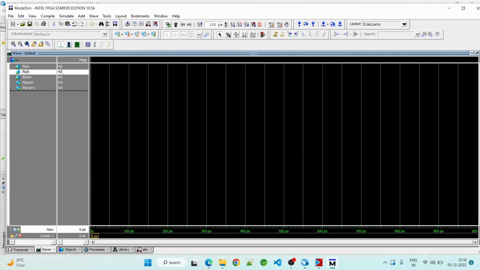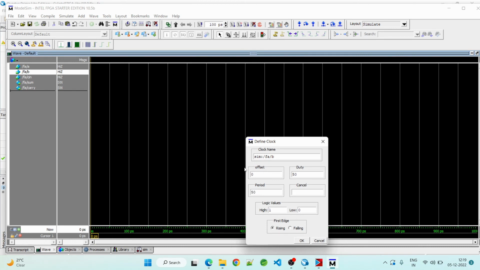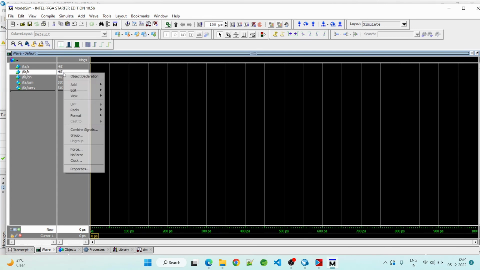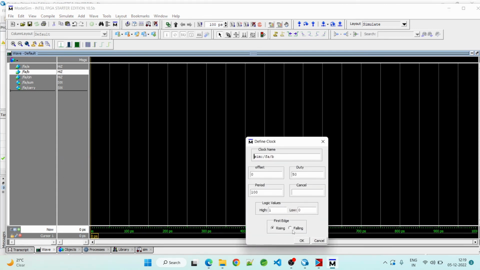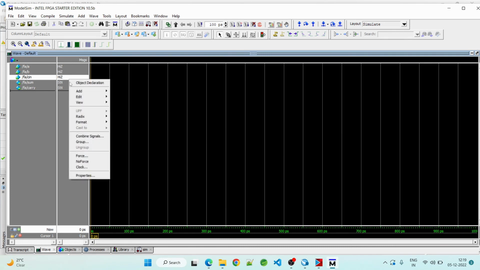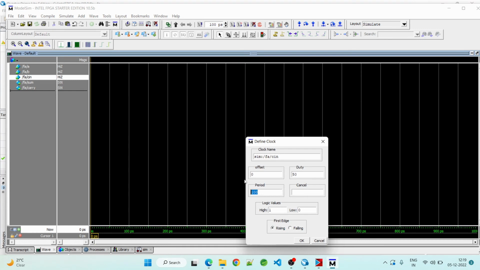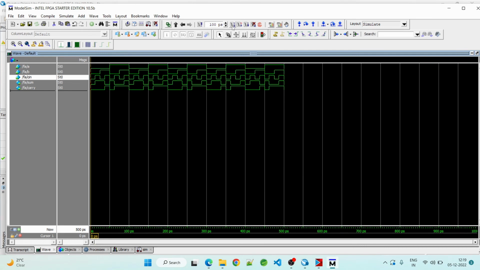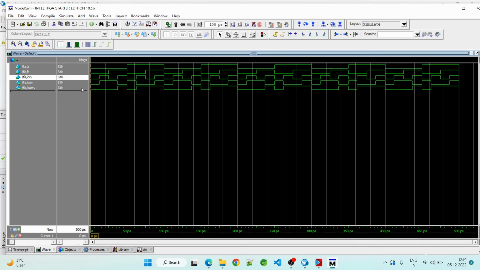Similarly I set the second signal with 50 or so. Even for this, I set a falling edge so that we'll get a 0 0 combination immediately. So 50 nanoseconds. Then similarly I set here with the value 25, and we'll put this also as a falling edge. Now let us run this.